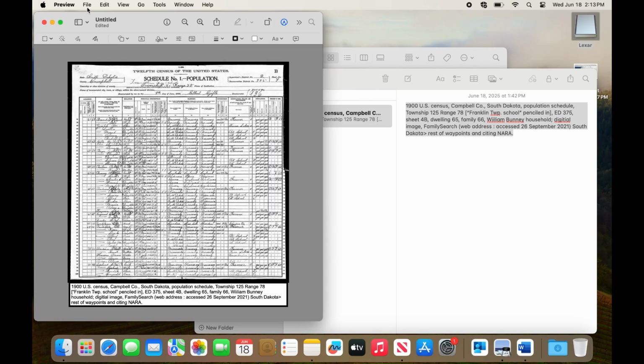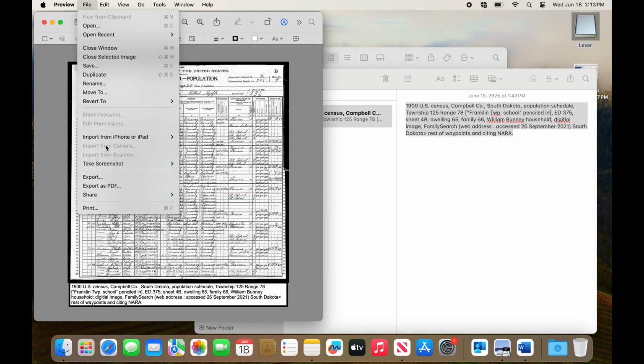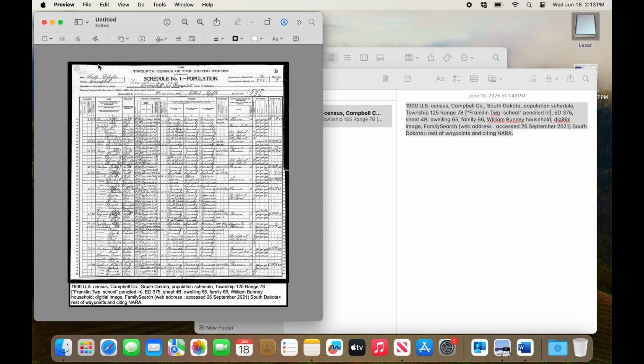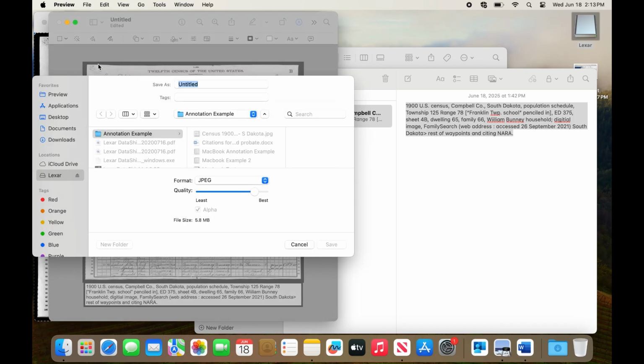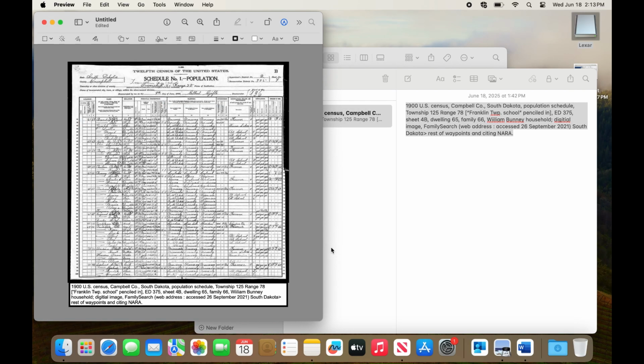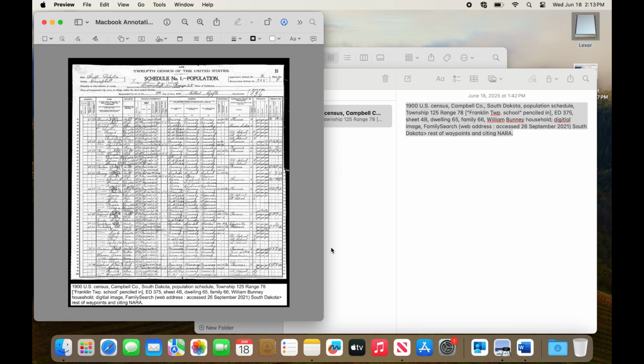Now you've got everything. I did export originally, but it seemed Save also works. You could try either one, whichever works best for you. But with save, you need to give it a good title and make sure it's in the right folder. This one, because I had been doing the saves, was already defaulting to this annotation example, but you can change the format and the quality. And you can see this was going to be a 5.8 megabyte file. You might try different qualities to see if you can get the file size down and preserve the ability to zoom in and see everything.